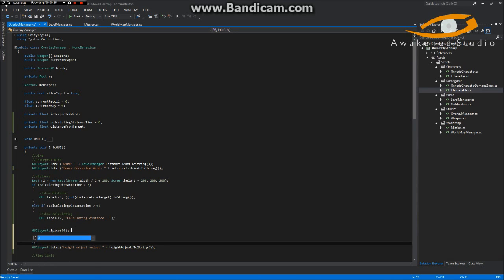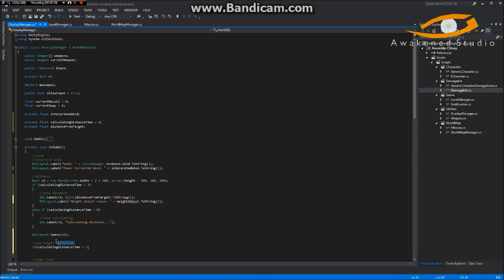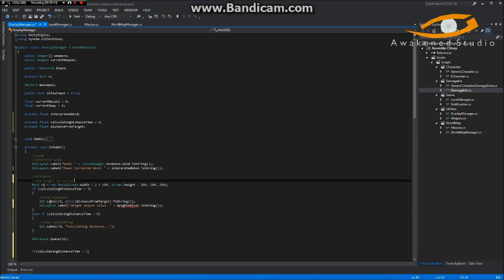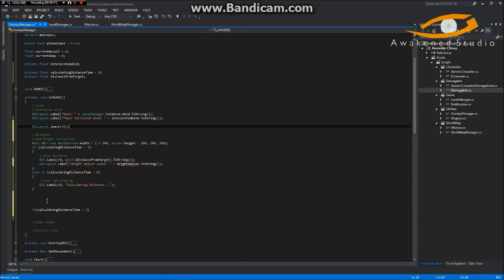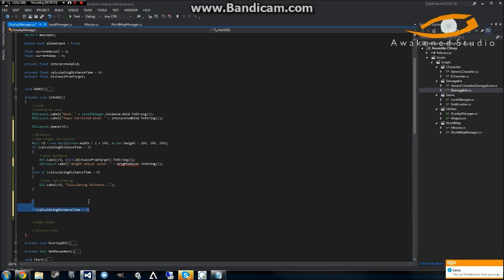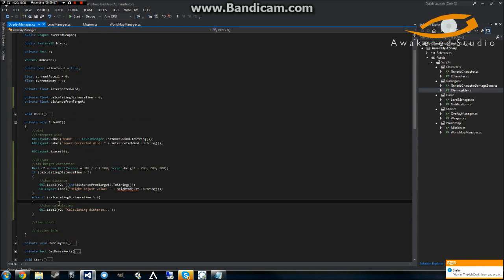In fact, we're going to do if calculating distance time is greater than 3. So actually, I'm going to just move this into here just to save us some space. And then obviously we'll have to move our space above that as well. Okay.